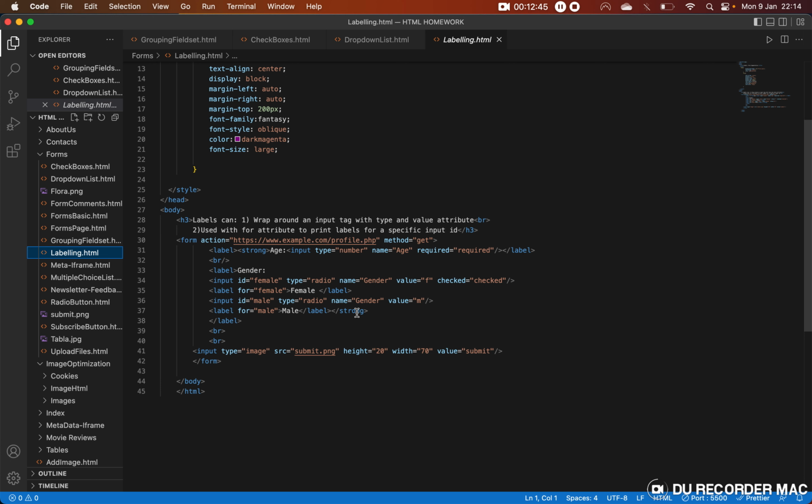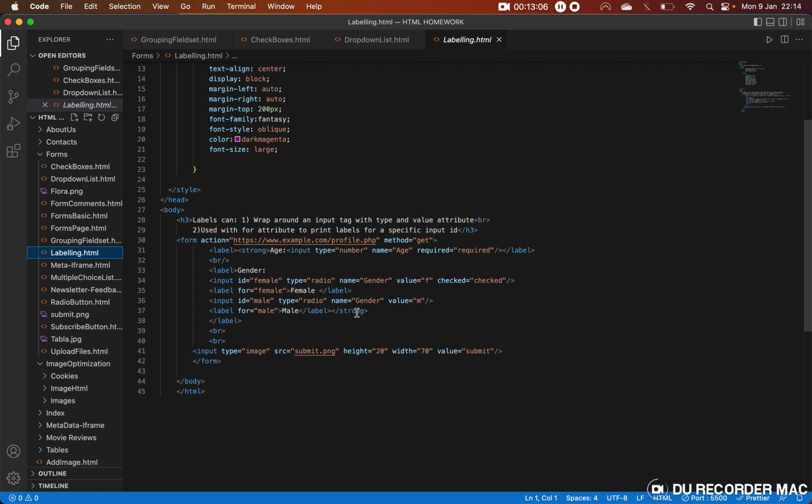So labels can be used in two situations. So we have labels for two purposes. One is to wrap around an input tag with type and value attributes.